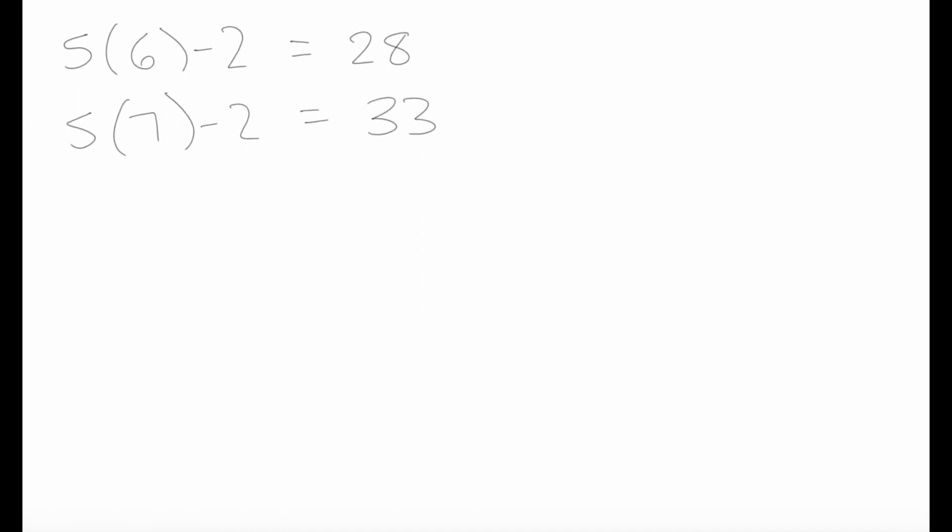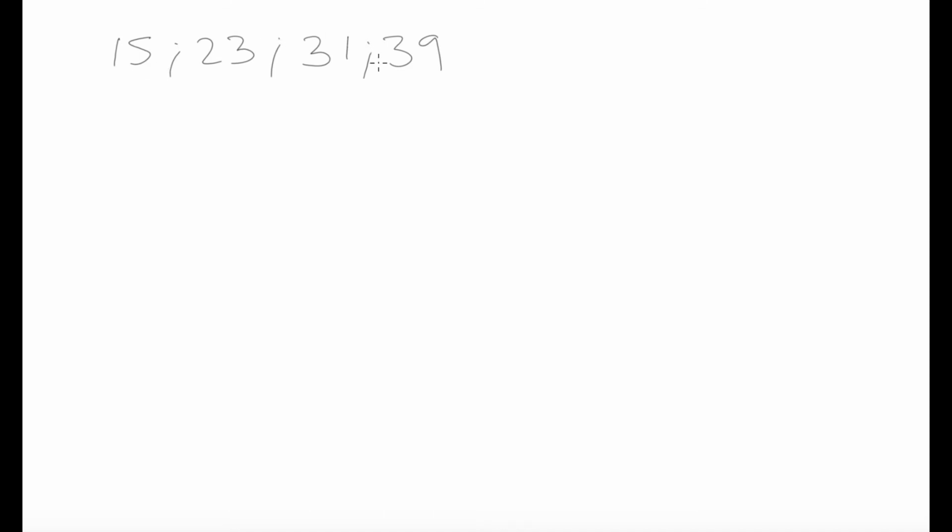Let's go over one more example, and we're going to use the same strategy, and you're going to find that this is a strategy that's going to work pretty much all the time when you have a common difference. So let's say you were given this sequence, 15, 23, 31, and 39.